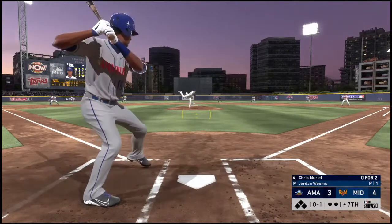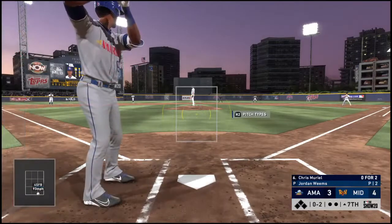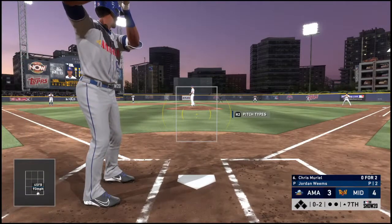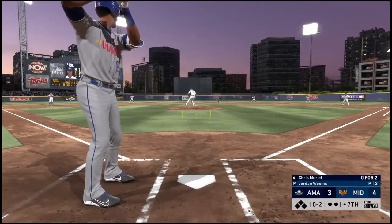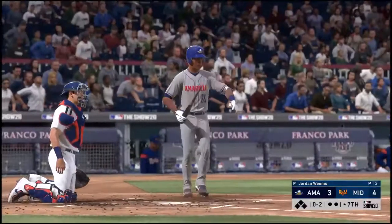Here's the 0-1. He knows his strengths and weaknesses at the plate. He knows he has a cold zone away. But the bottom line is this pitcher has been able to execute to that spot. If he misses over the heart of the plate, this guy's still going to be ready.